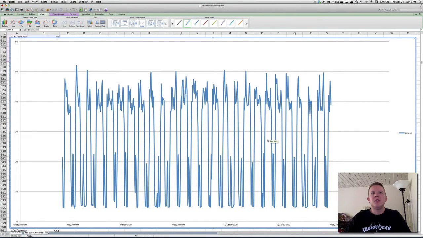As you can see, we've got a pretty regular pattern. This is date on the x-axis and kilowatts of energy consumed in a gym, a building, on the y-axis. And you can see daily patterns here. So every spike is a day.